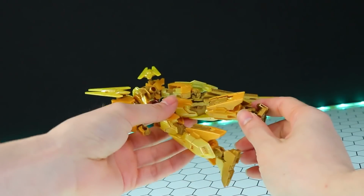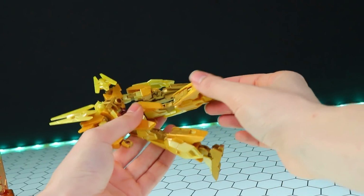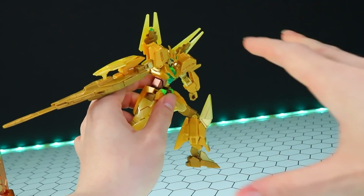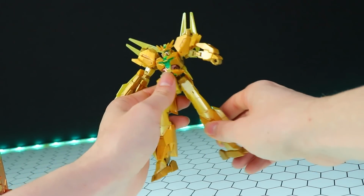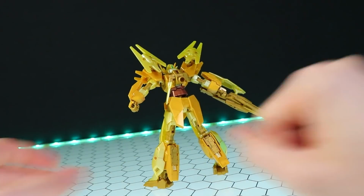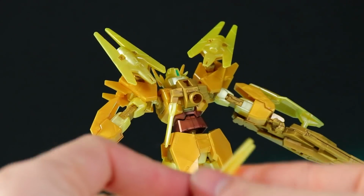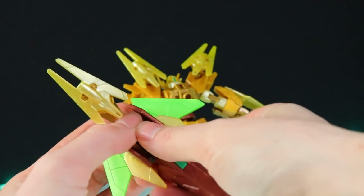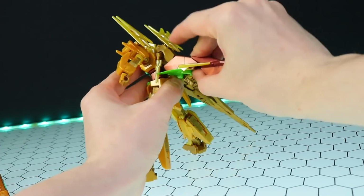That's one thing I will mention at this point. This plastic is a lot floppier and slippier than the standard kits. I'm not sure if it's something to do with the very glossy surface, but man, these things like to flop and fall quite a bit. And the last sensor bit pops onto the shield like this. This part attaches in here. This whole thing pops onto the back.